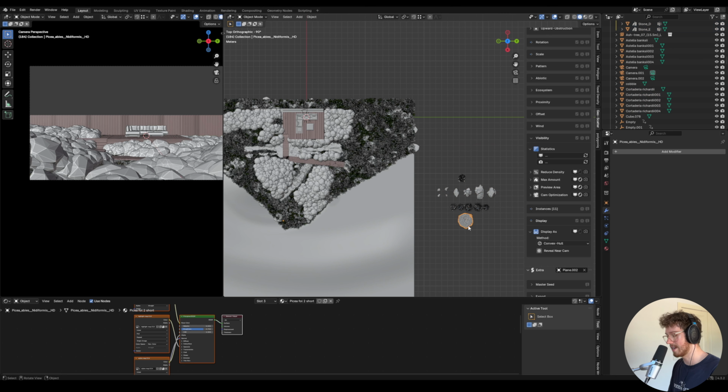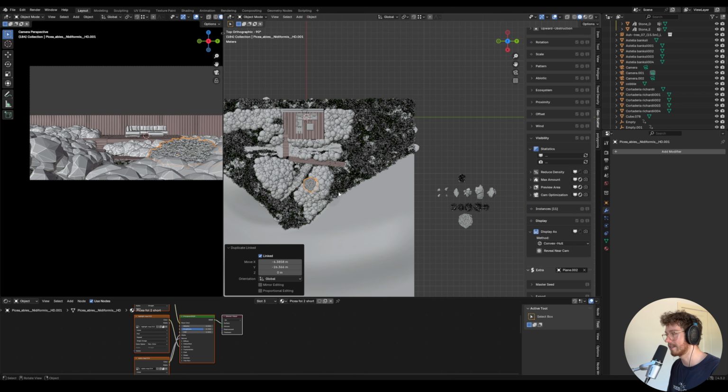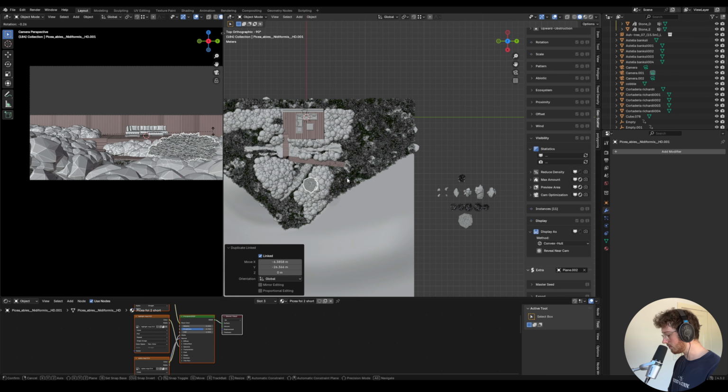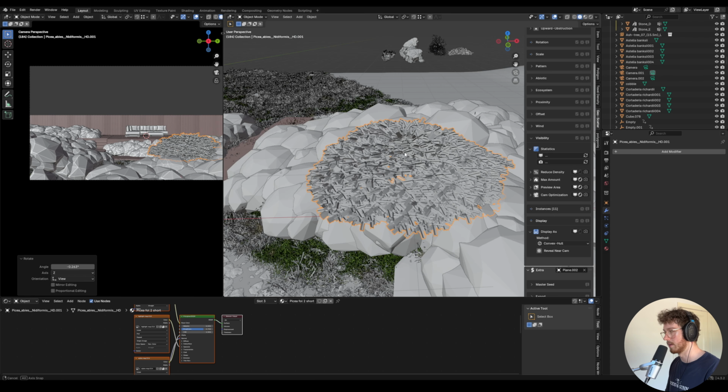So when I do this now, because we're doing it manually, I'm gonna go Alt D to duplicate, and it means that it's gonna duplicate it linked, I think, and it's gonna be a little bit easier on the memory. So if I just bring this over here, let's zoom in a little bit.